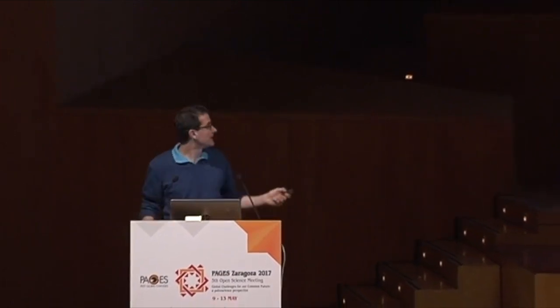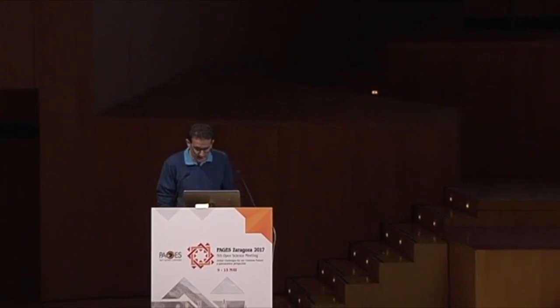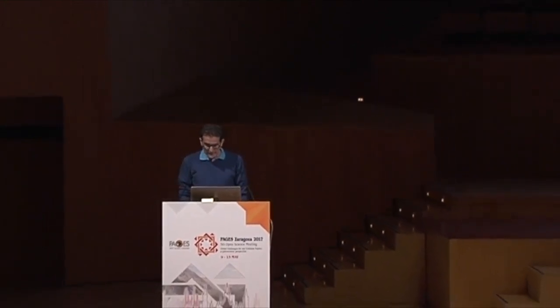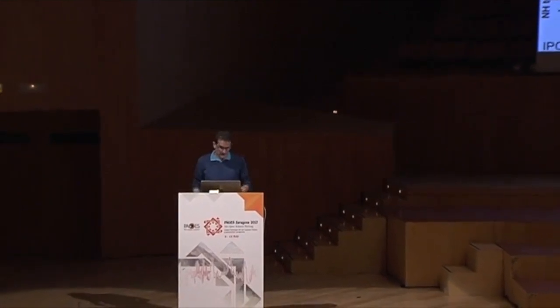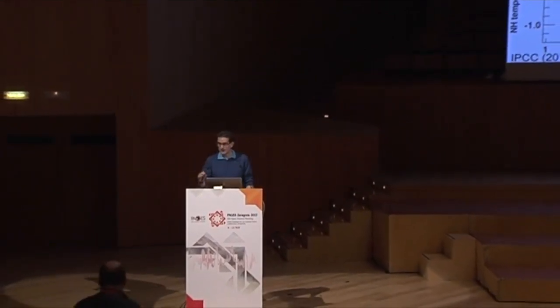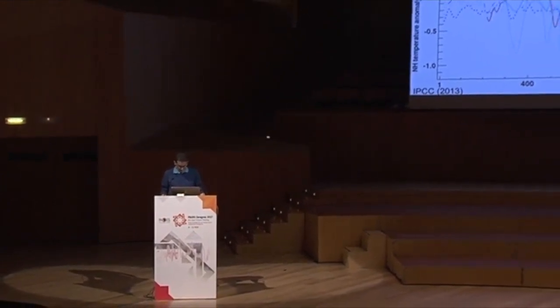So what's the context of our project? I like to illustrate this with this figure from the last IPCC report that synthesizes the Northern Hemisphere mean temperature reconstructions that were available at that time. Each of these lines represents temperature reconstructions over the Northern Hemisphere. We can see some nice agreements between the methods, like little ice age cooling and maybe a warm peak around the year 1000, but there are also some very obvious discrepancies among the different reconstructions.